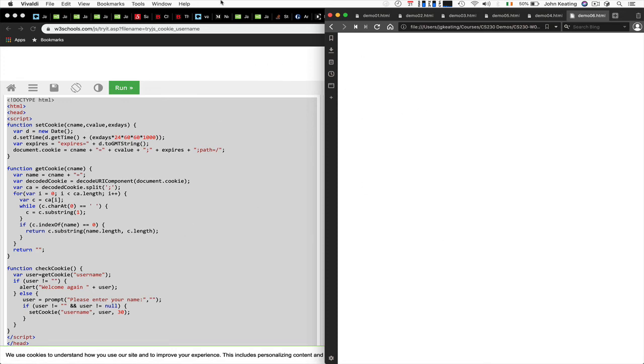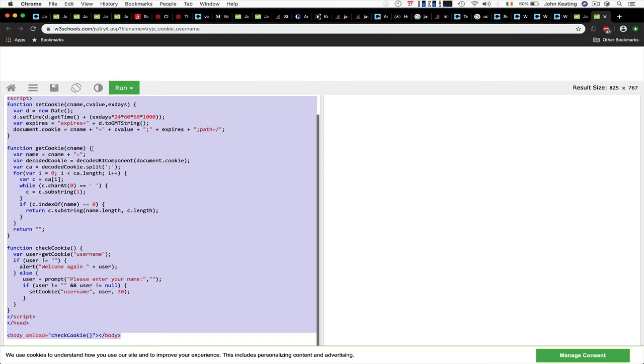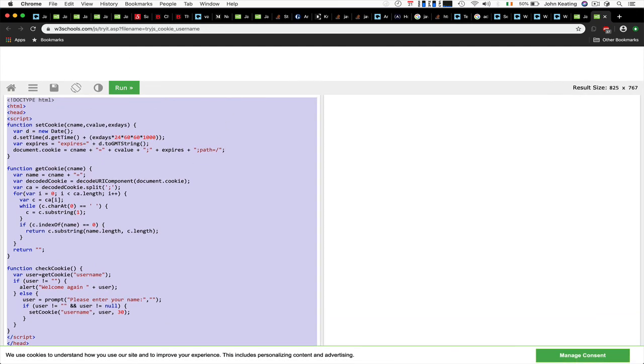Okay, but it just goes to show that cookies don't always work, and it relies on you having cookies set. And you'll often see this in some places. But I wouldn't worry too much about that. It's very easy to use this code. You can make changes to this, try it out yourself, and it's fine.